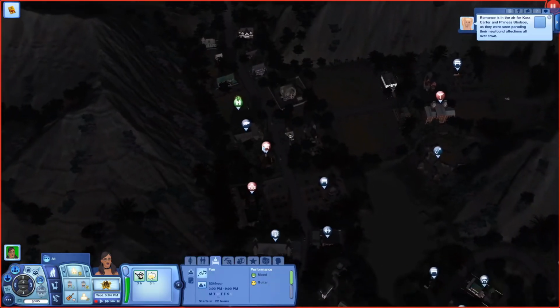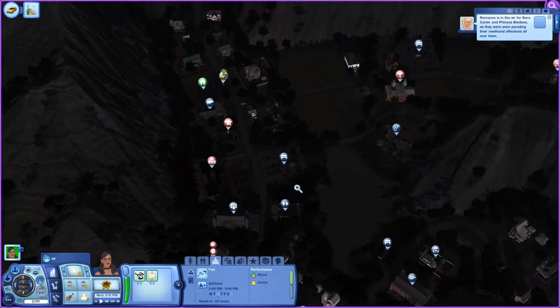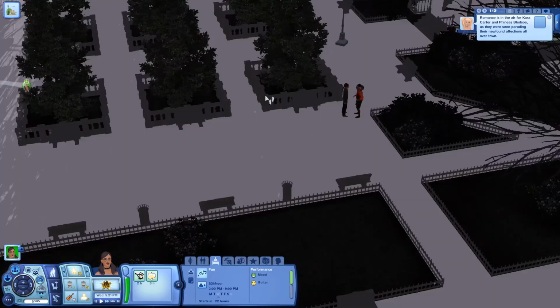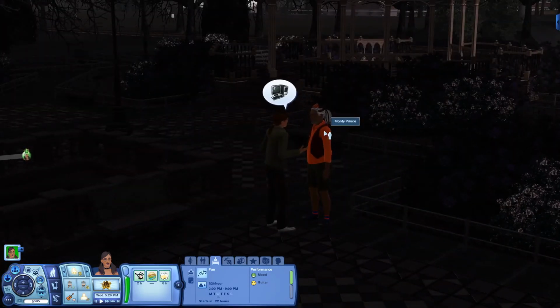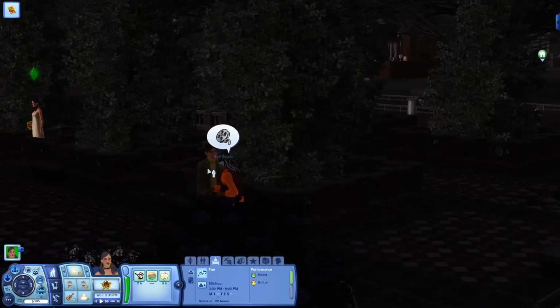Okay, let's head out into the neighborhood here and pick a nice spot. I do like Pitch Park, so we'll just head over there. It's kind of in the middle of town. It's not near anyone's house, really, except ours, but sometimes there's Sims wandering around. There is our neighbor, Monty Prince. He lives next door. He lives with his wife and his grandchildren. So maybe he's not a good choice.